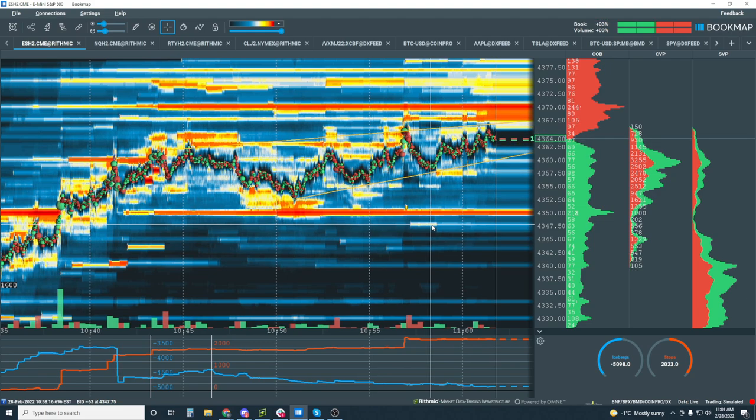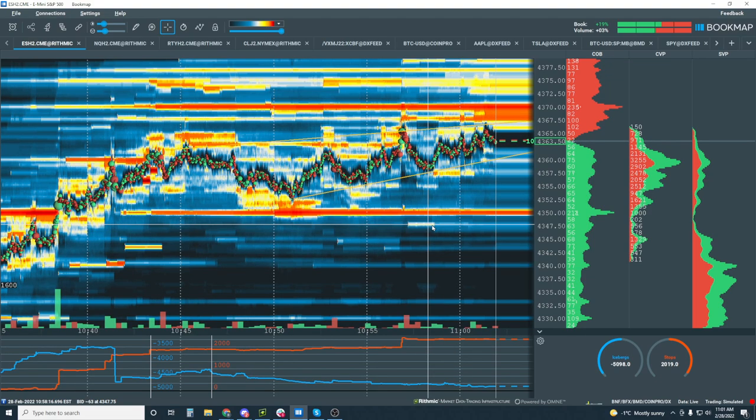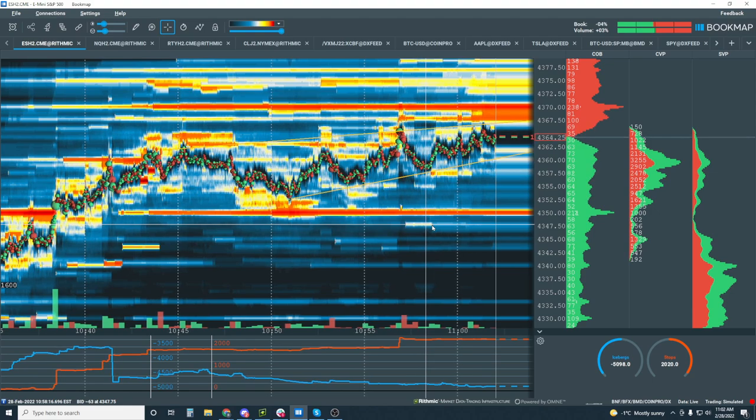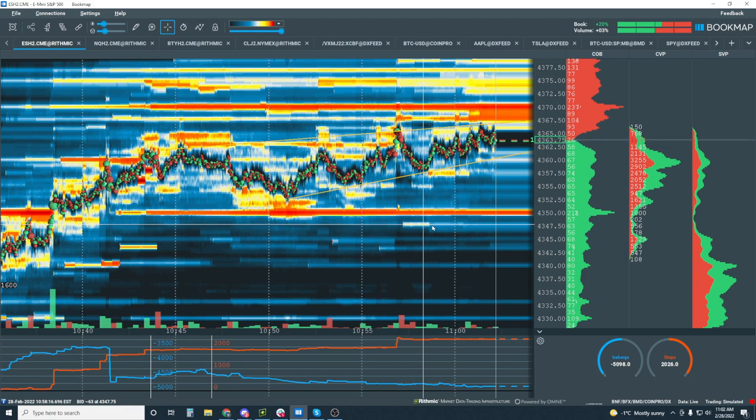Yeah, scaling in and out is great, David. That should absolutely help with the confidence, no question. And you can build a position over time too. You get really good at scaling in and out. Someone like Scott, that's what he does. He's looking for that bigger move for the day, that one day of the month maybe, and then just annihilating it.